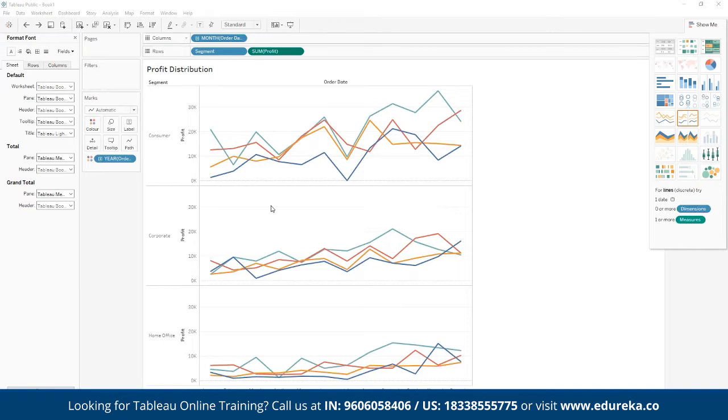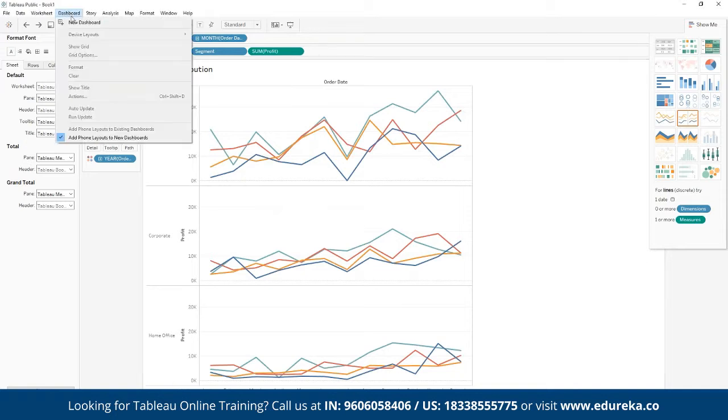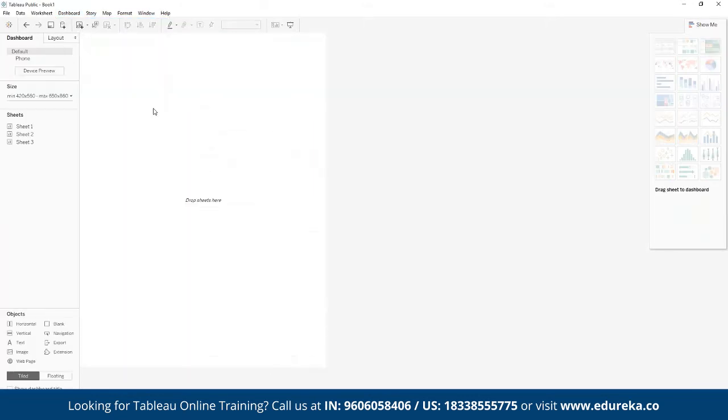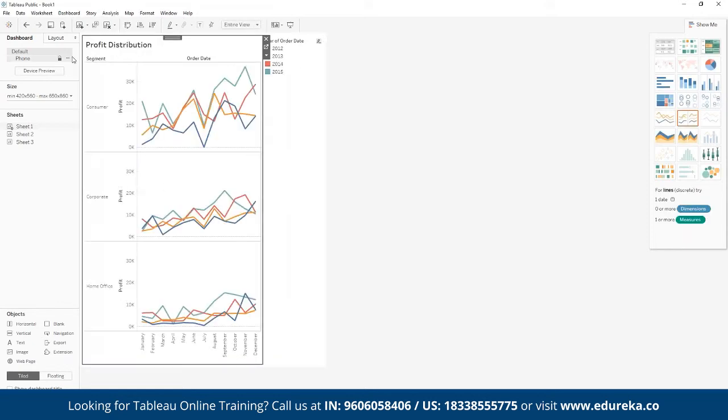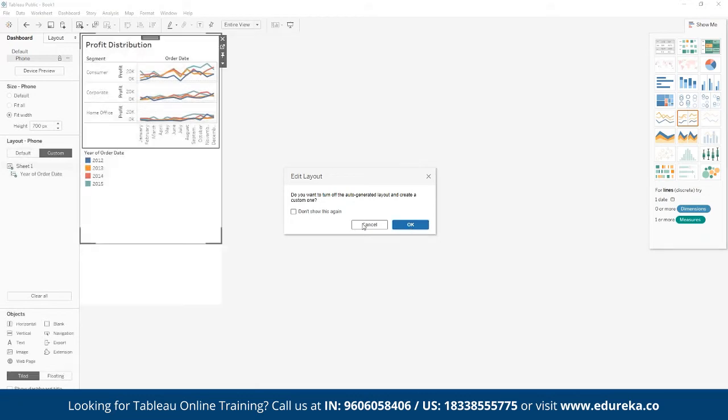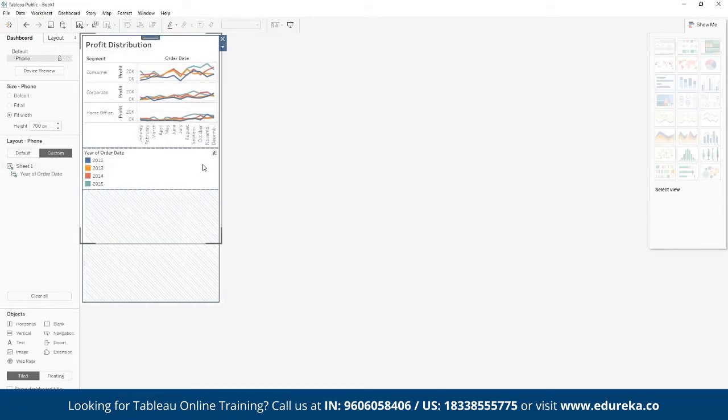Now, if we want to create an interactive dashboard that we can allow the end users to work on, here we can go to dashboard, and under dashboard, we have new dashboard. So here we can create a dashboard that can be shared and that can be opened up on different devices by using different portals that we can use to get started. For example, here we can create multiple sheets. For example, here we want to make use of this sheet here. So here we can simply drag and drop the sheet. We can choose what kind of device we want to work on. We are currently working on phone. So when we are trying to share this on phone here, this is how the entire report is going to look on phone itself.